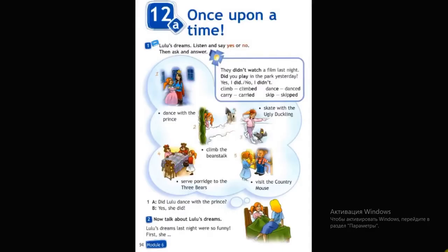Nanny, my dreams last night were so funny. Were they, Lulu? Tell me about them. Well, first I was Cinderella and I danced with the prince. You danced with the prince? What a lovely dream. And then I was with the ugly duckling and I skated with him on the lake. You skated with the ugly duckling? That sounds like fun.